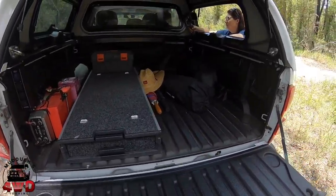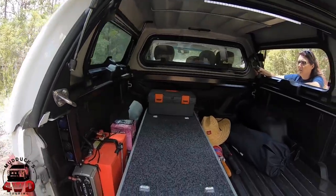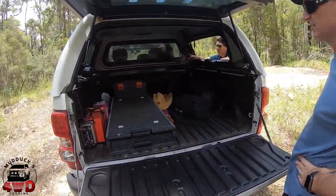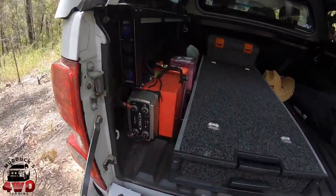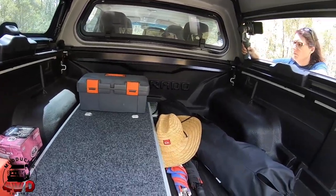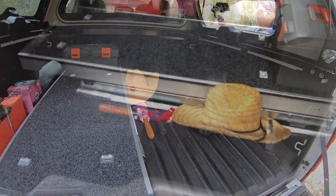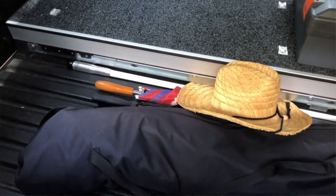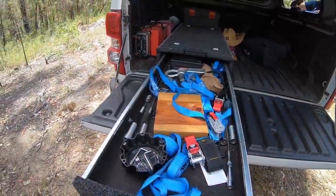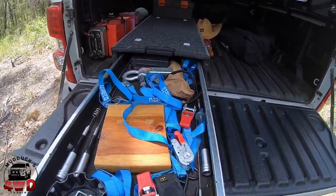Alright, look. You haven't got a lot of gear in here, mate, so I'm assuming you've got reasons for it. So what do you got? What's in here at the moment? Yeah, just the battery and charger and stuff. I put the fridge in. A smaller roller drawer. I didn't want to carry the big ones. So what do you carry on the other side, mate? Just this sort of camping gear and stuff like that. The drawer's not real big, but it's just enough for some little bits and pieces. All your tools and stuff. Yeah. That's all you need.